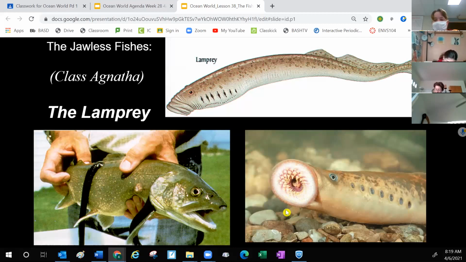Now, if a lamprey stays on the same organism long enough, it will eventually kill its host. But the goal of a parasite is not to kill the host, because then they don't have any way to live. So they generally just weaken the host. You will oftentimes see pictures of sharks swimming with these lampreys attached to them. They also are beneficial in some ways because they can scrape along the skin surface and remove parasites and other things from the outside of the fish.